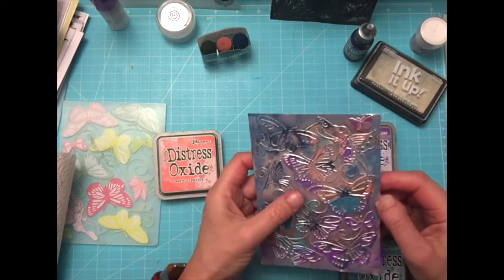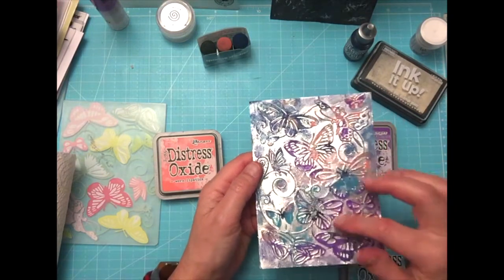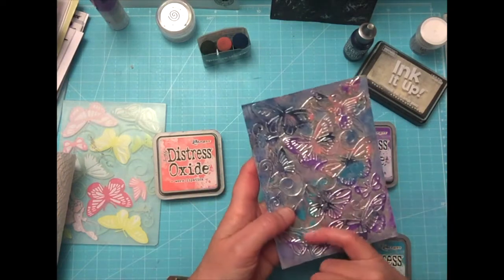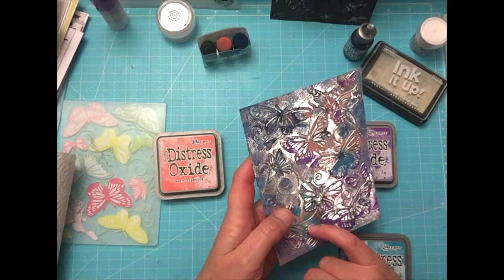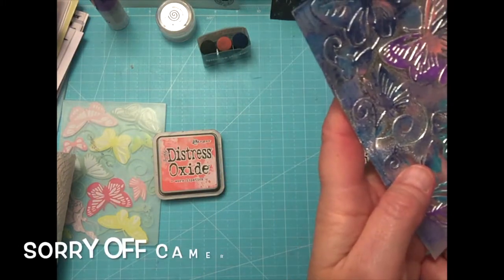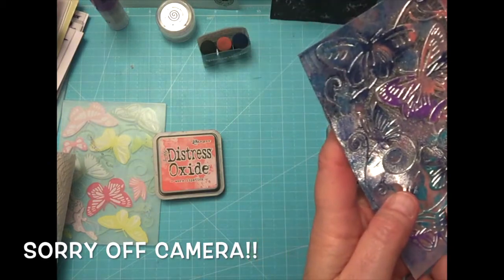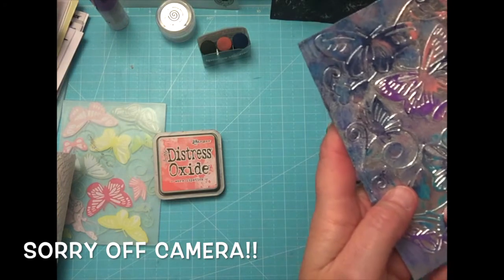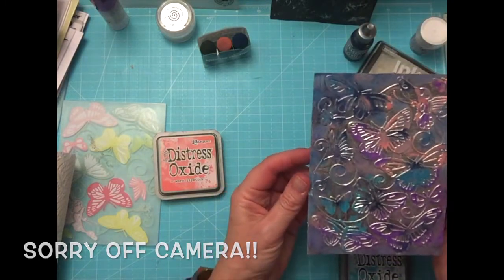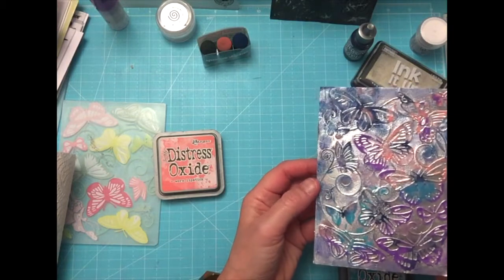I think I really could have given it 2 or 3 layers of the tinfoil, because in some places as I've rubbed it, maybe there, where the card and tinfoil went through the dye, it's broken the surface, and so I've sort of just had to shove it back. Nobody would ever know, I don't think. But yeah, I think next time I do that, I'm going to have two or 3 different layers.